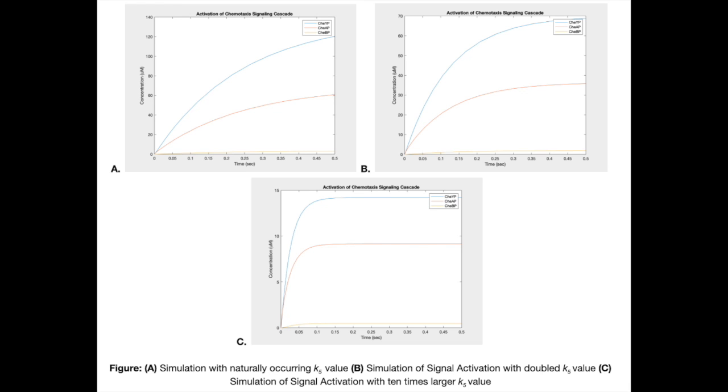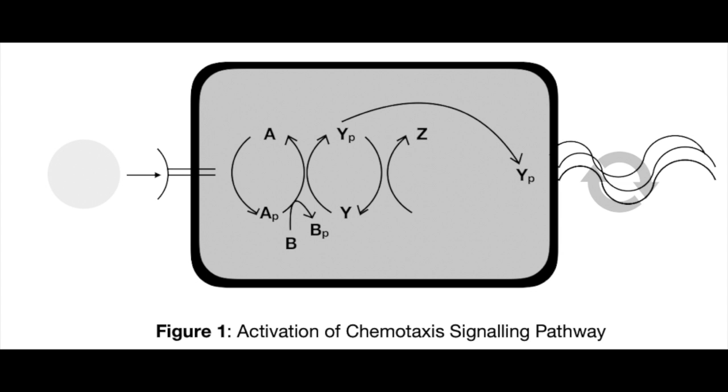However, it was also demonstrated that dephosphorylation of key Y by signaling molecule Z creates a negative feedback loop within the system. Therefore, by increasing the rate of this dephosphorylation, it is demonstrated that the steady state of the system is achieved much quicker. Genetically modifying the cell to demonstrate faster rates of dephosphorylation by molecule Z would allow for a highly sensitive and stable system so long as the threshold of phosphorylated key Y is still met to produce the desired output. In summary, the model suggested that the rate of autophosphorylation of key A and the rate of dephosphorylation of key Y by Z greatly impacts the rate in which the concentration of phosphorylated key Y increases in the cell.